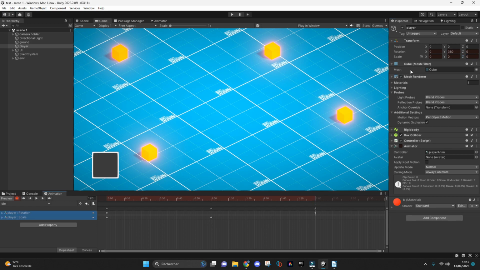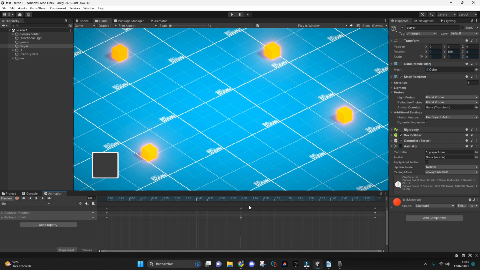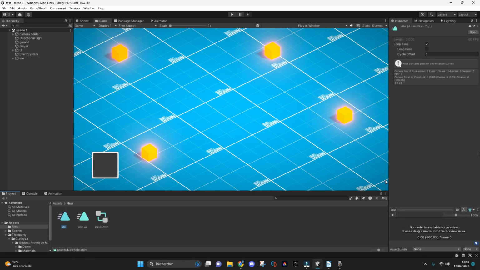And finally I change its size to 1 at 1 second. Now, if I launch the animation, the cube rotates around itself and changes size indefinitely. I can make this animation not loop anymore by unchecking the loop box on the created animation.